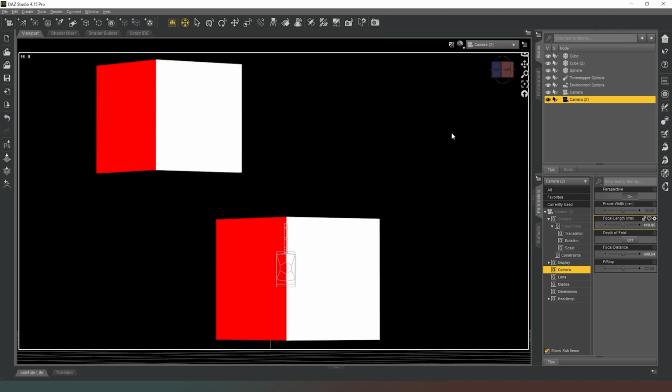Move further away, zoom in, move the light source further away and increase the intensity, and that creates a much more balanced and undistorted view of the real world. And this also applies to characters. If I've got a character in the scene and I move the camera further away and zoom in, it gives me a much less distorted view of that person rather than a really weird one, which is something that I'm going to demonstrate right now.